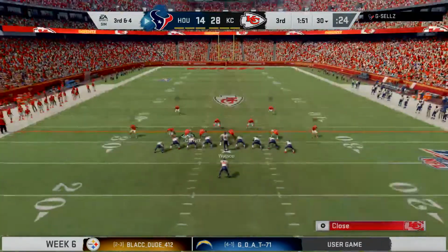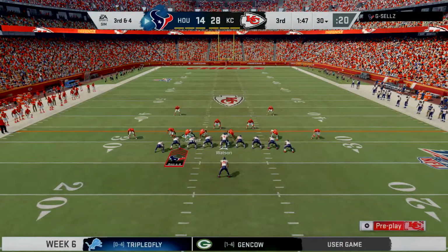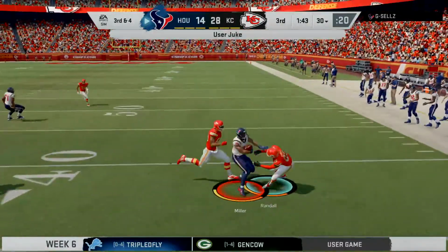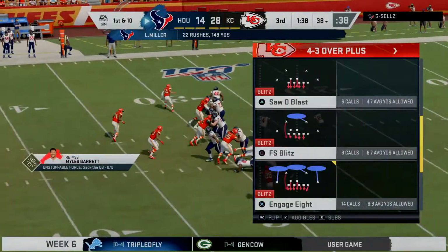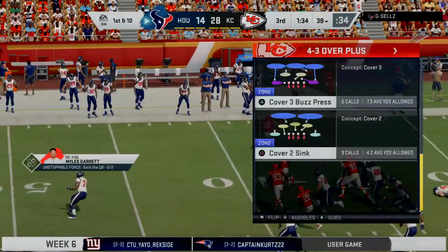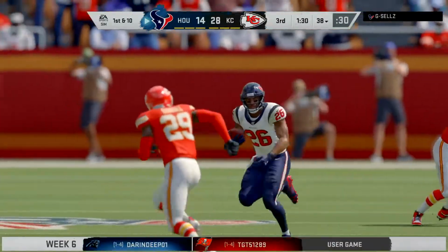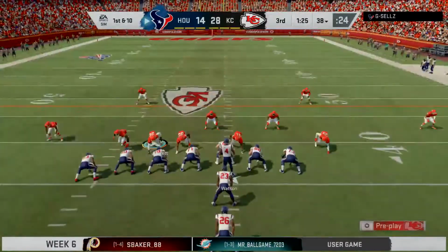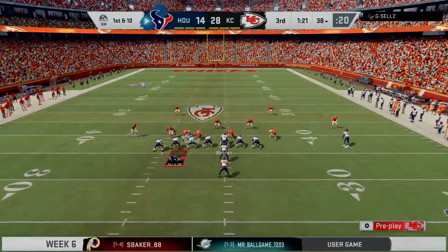This offense in desperate need of a conversion as they come up on third down. They'll try to run for it with Miller. And he's going to have the first down at about the 38. 8 yards on the pickup there, and it moves the sticks. Despite the score, despite the deficit, no quitting this guy. He's running angry, running through arm tackles. He wants to change what that scoreboard is saying. So here's a 1st and 10 at the 38.